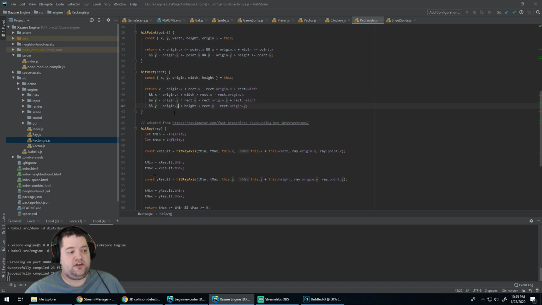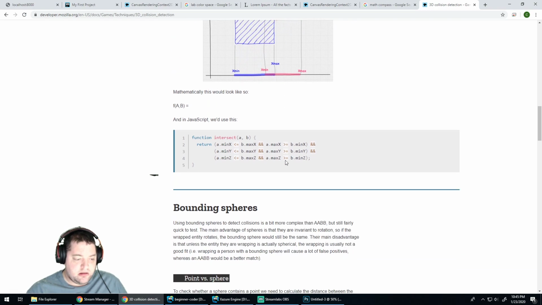You'd literally just add a third check here for Z, and suddenly you have a 3D axis aligned bounding box. And that's probably what they're describing here. Yeah, so you can see there's a nice little formula for it. The min and max are basically, min is just x, and then max would be x plus width, essentially.